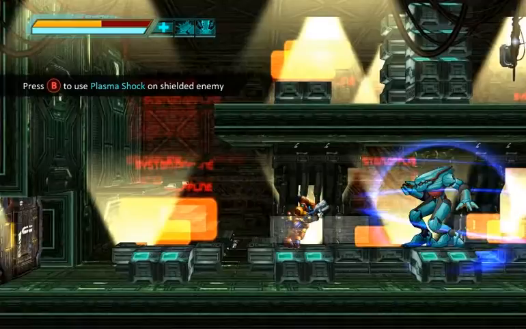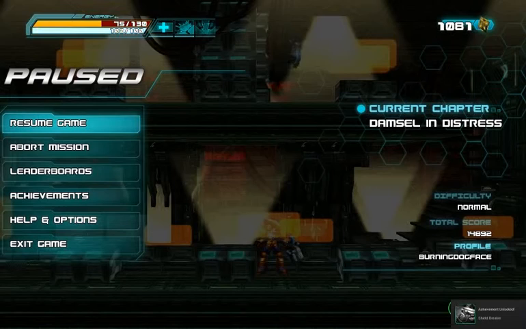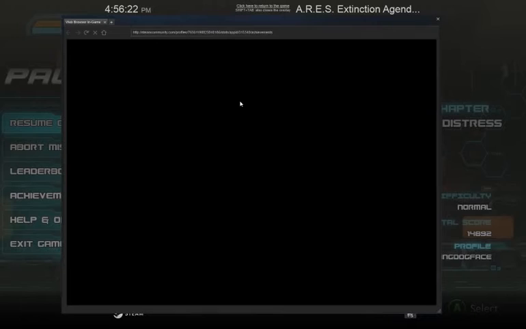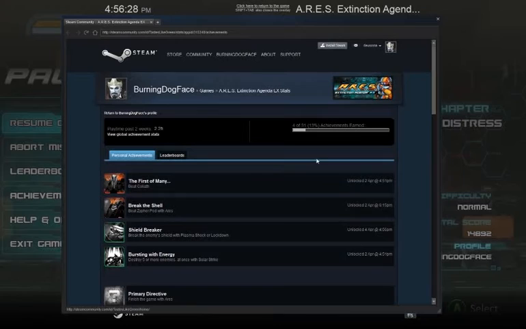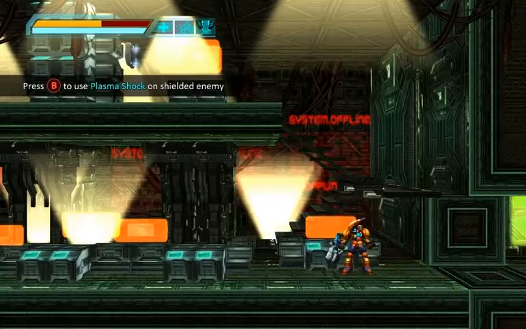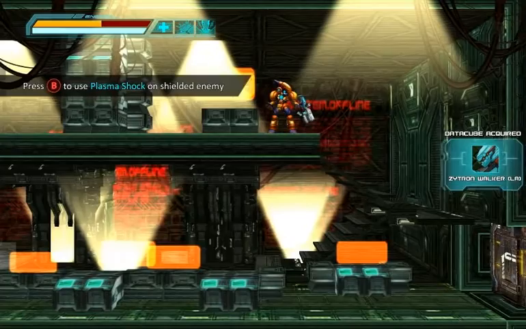Shieldbreaker. Oh, that reminds me. I got a thing last time. Shieldbreaker. Achievement unlocked. Break the enemy's shield with plasma shock or knockdown. Sorry, lockdown. But that didn't make any sense. Come on. Also got achievement unlocked. Break the shell. Beat Zypher Pod with A.R.E.S. Oh, that is totally just a background element. Okay.